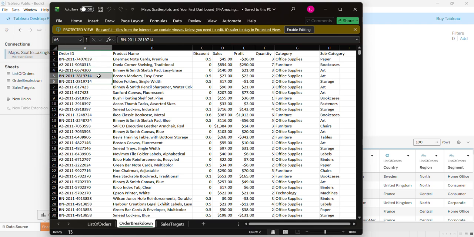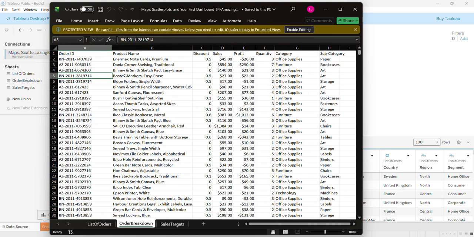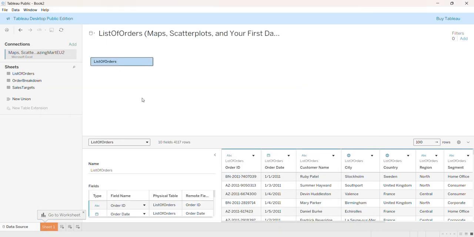And notice here we see some duplicates of order IDs. That's because this breaks out what's in the order, right? The products that are in the order, the cost, any discounts if there were any, what category they fall into, what subcategory they fall into, and how many. And then we also have the profit on these orders as well. All important information when we're coming up with dashboards, which we'll do in a later video. So now we have this loaded into Tableau.